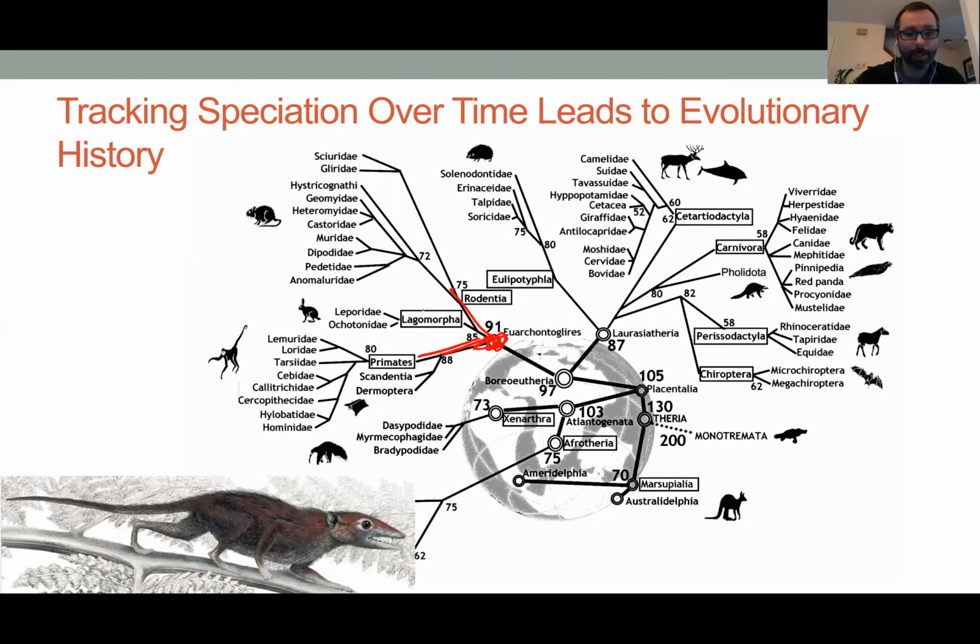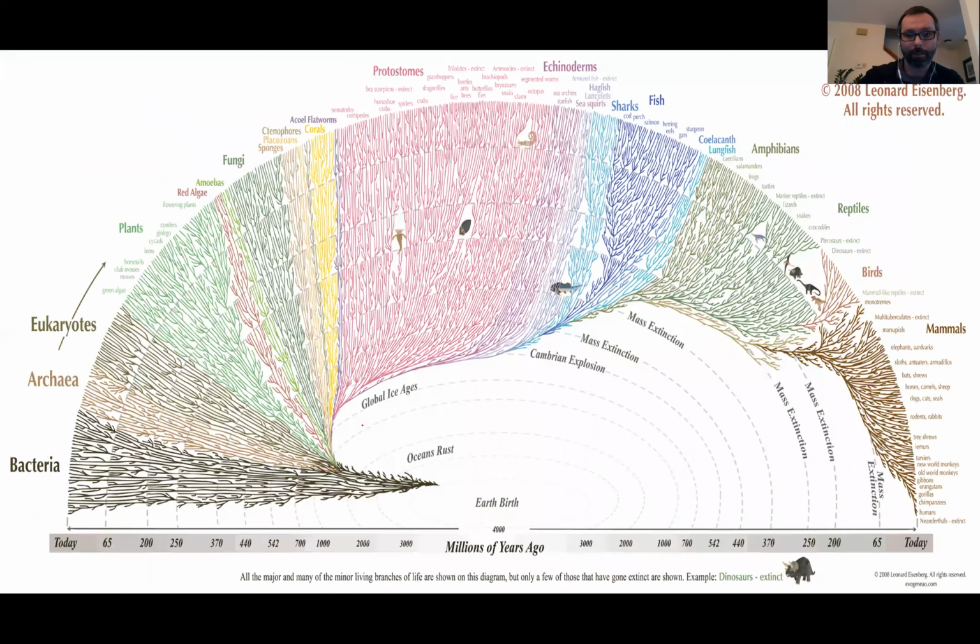Now, this is what we think of as the original mammal, right? A little rat-looking thing that scurried around and just tried to compete with the dinosaurs as much as they could, right? So this is the mammal family tree, and there's a whole other one of these things for reptiles and amphibians and birds and fish and all those ones, right? Because they have their own stories. And so in the end, you get this giant thing, right? This is the big tree of life that shows all of the different branchings, or the major branchings, right? Like this doesn't show every single thing. It's way too complicated. So complicated that they had to make it do this curving action, right?